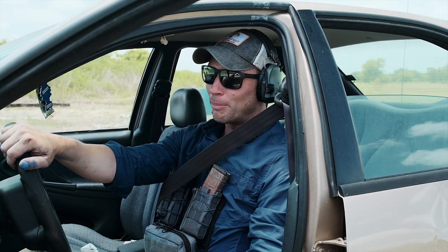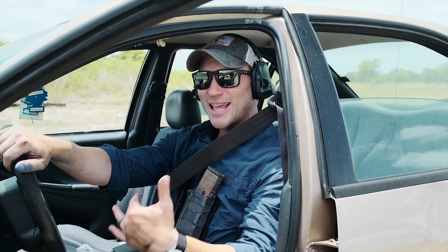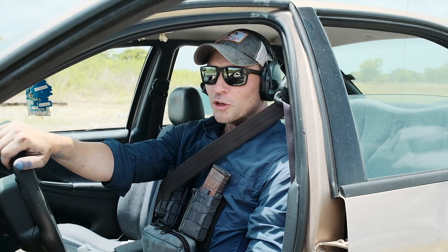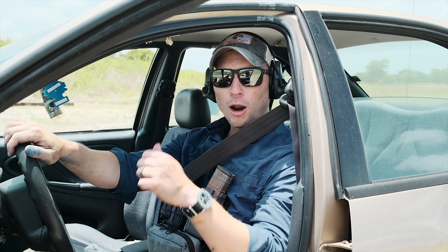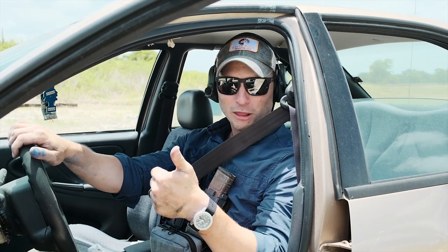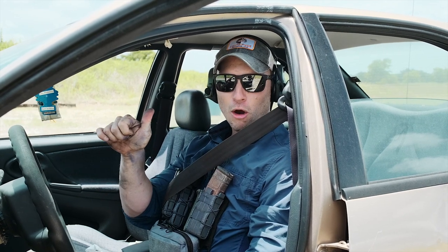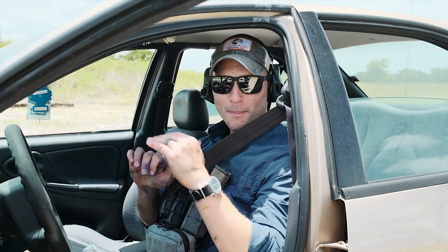So I'm gonna walk you through a couple of things. The sequence of movement inside the car is the same as the sequence of the movement on the exterior of the car. So the first thing that we'll do is we'll look, right? So we'll visually pick up not only is it a threat, so is it a shoot or a no shoot, but where is that threat located? Okay? The next thing we'll do is we'll figure out where does the gun go, right? So if I've got no one in the car, it's pretty easy to drive the gun from A to B.